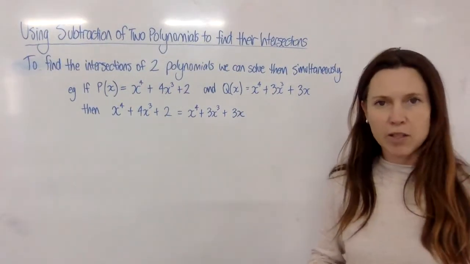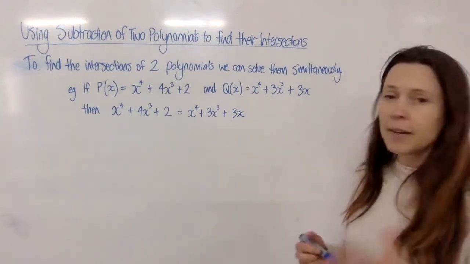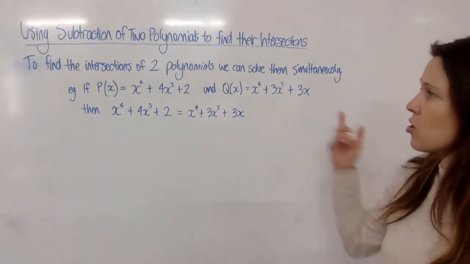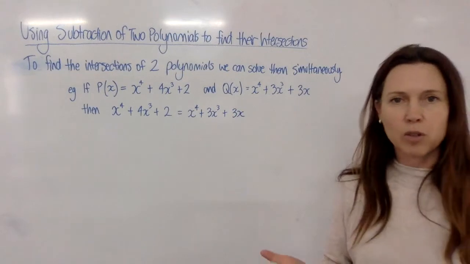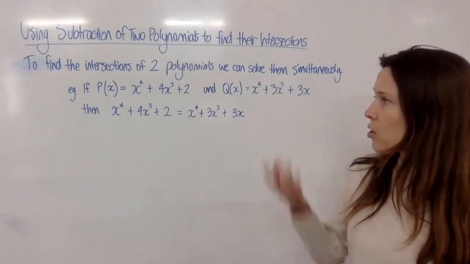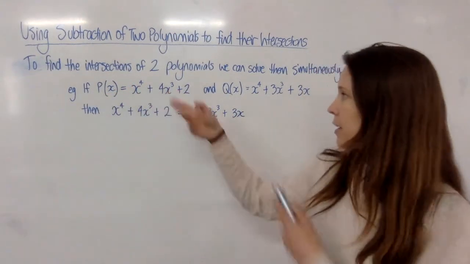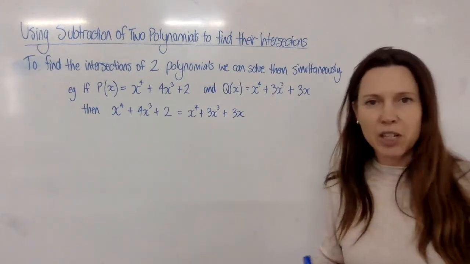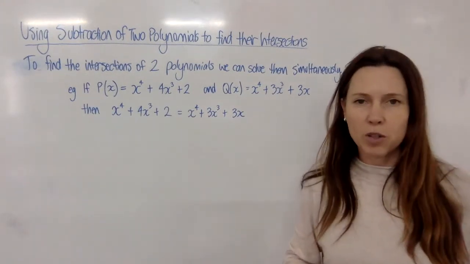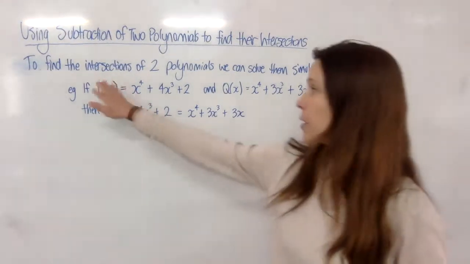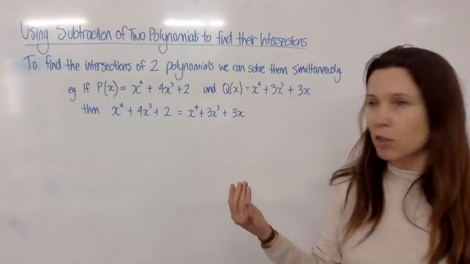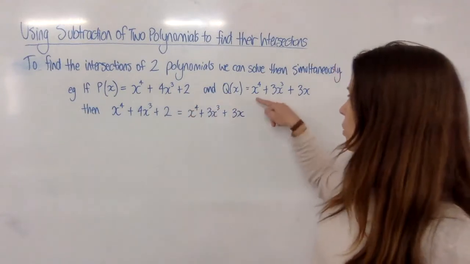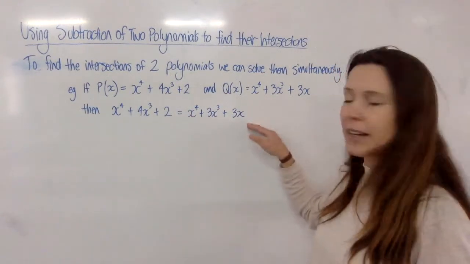Now we've looked for intersections of polynomials before, especially where 2 straight lines cross each other, or where a straight line crosses a parabola. And the method that we've always used is to just solve the 2 equations simultaneously. So if we have y equals something and y equals something else, we're quite used to writing those above each other, calling them equation 1 and equation 2. And then we can say, well, if y equals this and y equals that, by substitution, all of this would equal all of that. And we can write a line like this.